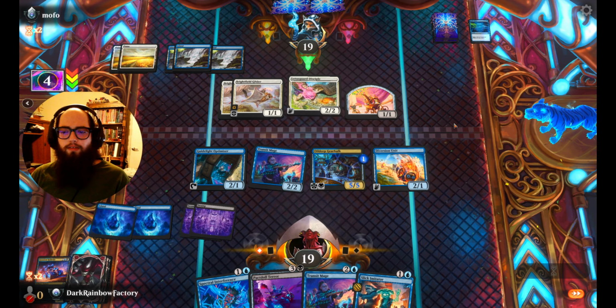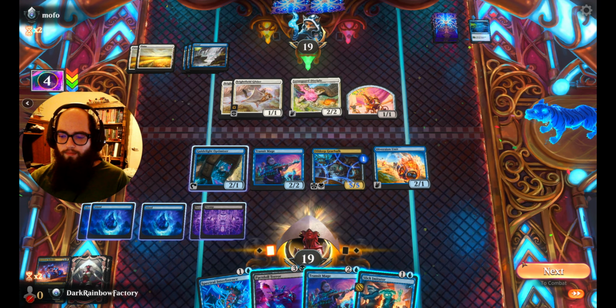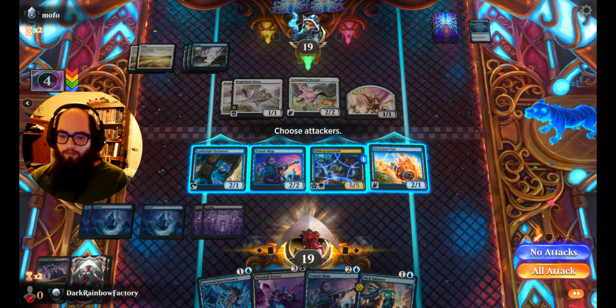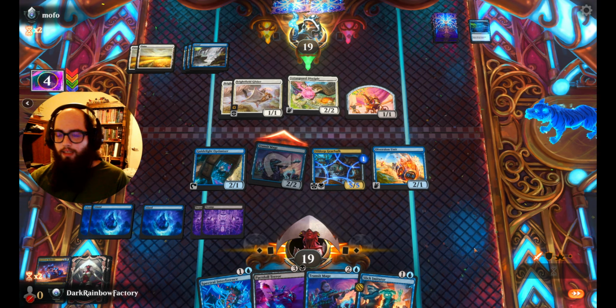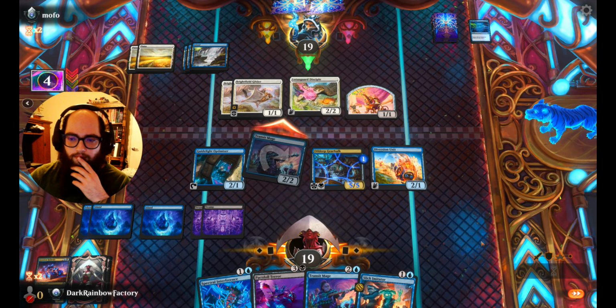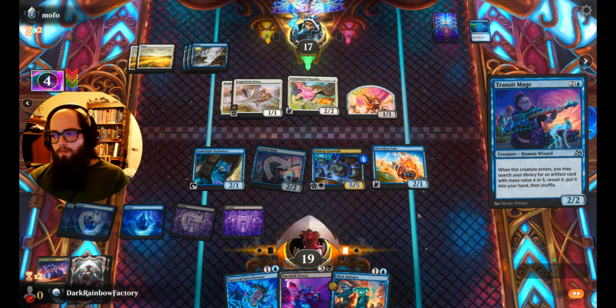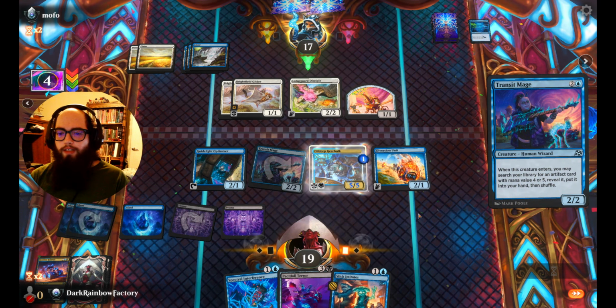They have max speed. Finally, another land. Still allows us to do this. 1, 2, 3, 4, 5. So we're not attacking with Gearhulk here. Play another mage. This way we get another card out of our deck.